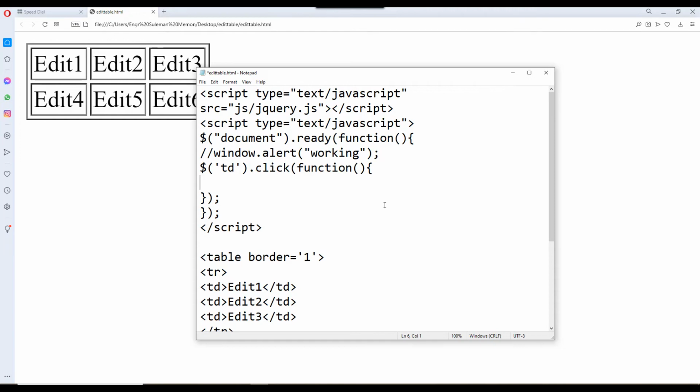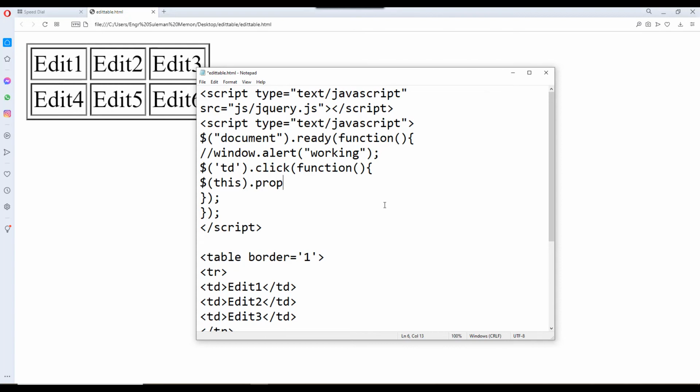a particular td. So for this we call jQuery this and we use a dot prop. Actually the dot prop method is used for setting or for returning the properties and the values of the element.